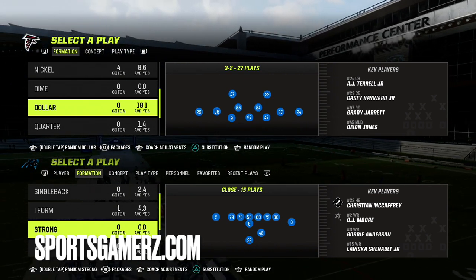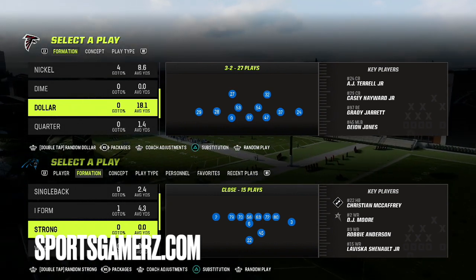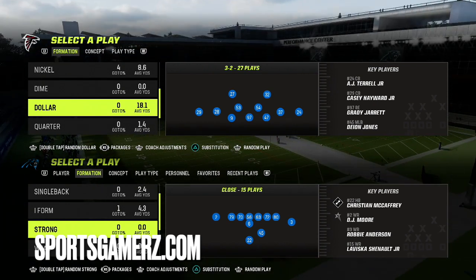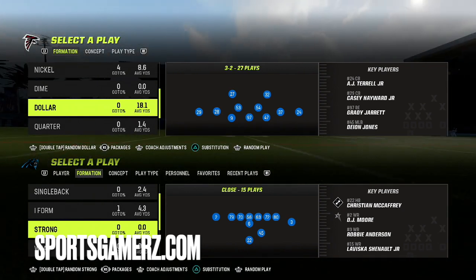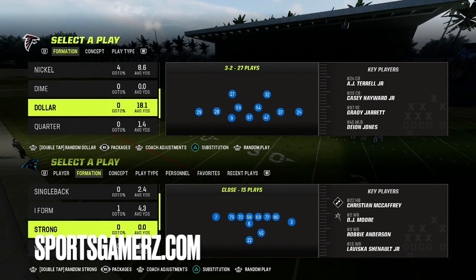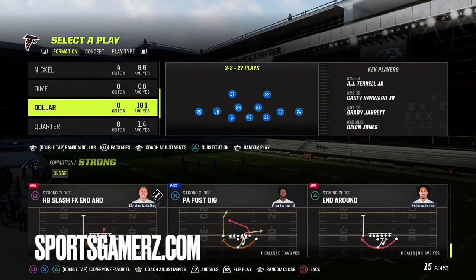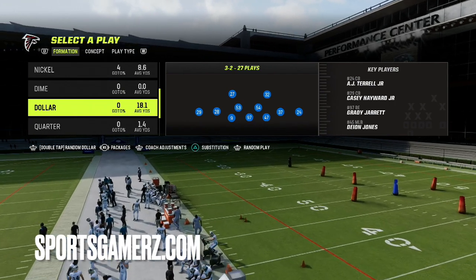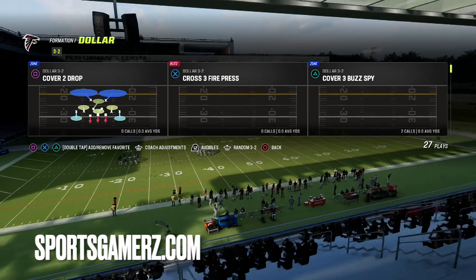We're going to take a look at it in this video. I don't want to take too much longer to mention the playbook because everybody always asks me. This video is done from the Packers playbook on offense. Obviously strong close is going to be in other playbooks too, I was just looking at the Packers when I made this video. The Packers playbook is pretty solid overall, I will say. But with the strong close, the main play I want to look at in this video is the HB off tackle.